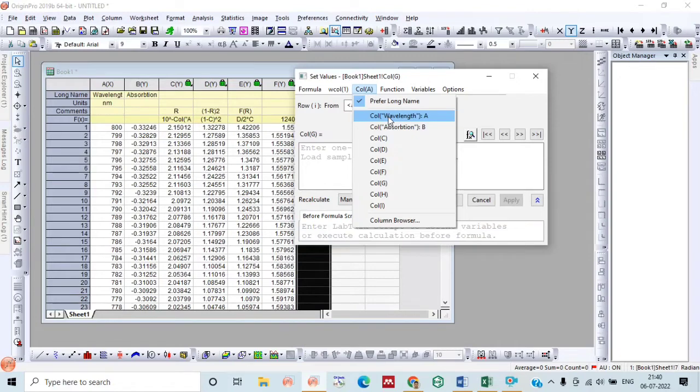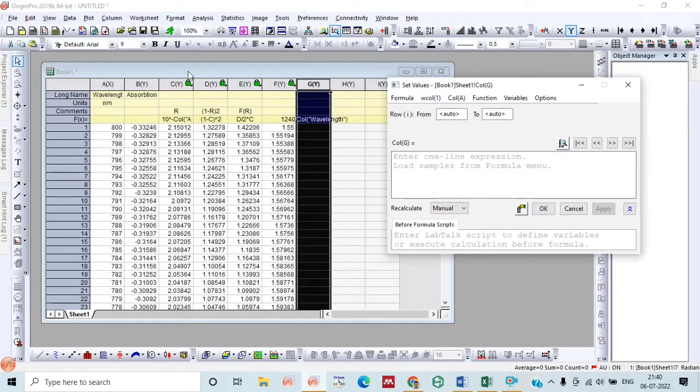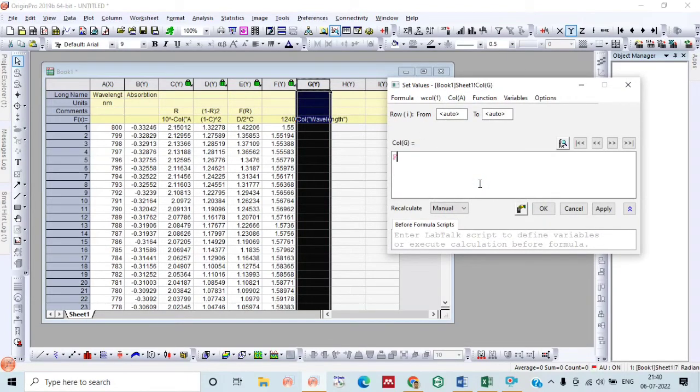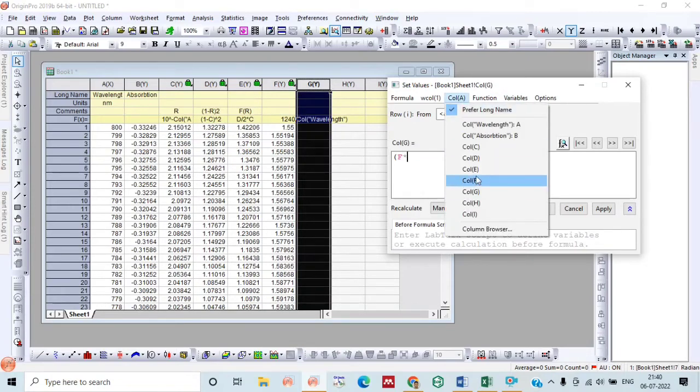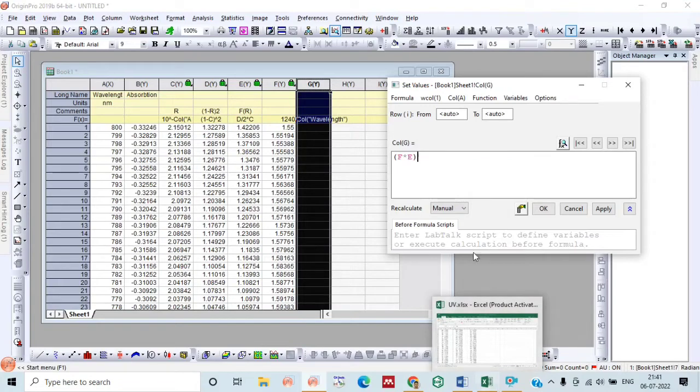To it, you can take whole square or either half, which depends on what type of band gap calculation you are doing. If you are calculating direct band gap, then you can take 2. And if you are calculating an indirect band gap, then you need to take half. So here I am calculating the indirect band gap, that's why I am taking the power half.